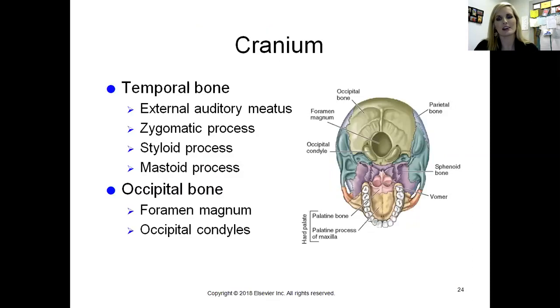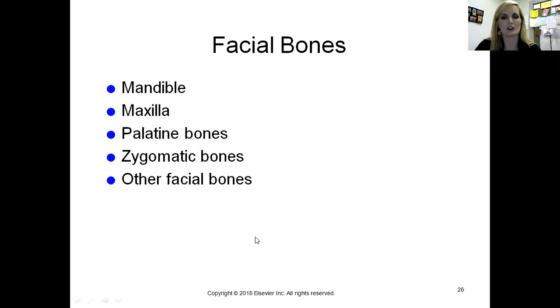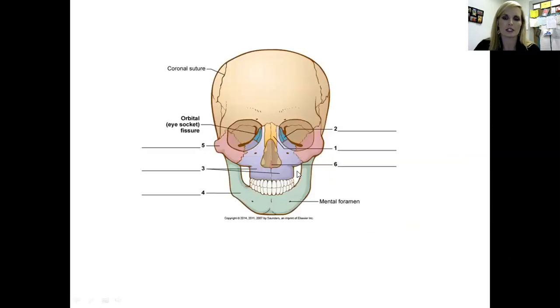All right, so let's go to the diagram that you guys are looking at. So there's our facial bones we've listed there. We don't worry about the palatine bones. The palatine is referring to the inside of our mouth, and you guys don't need to worry about that just yet. This is all I want you guys to be familiar with the face.